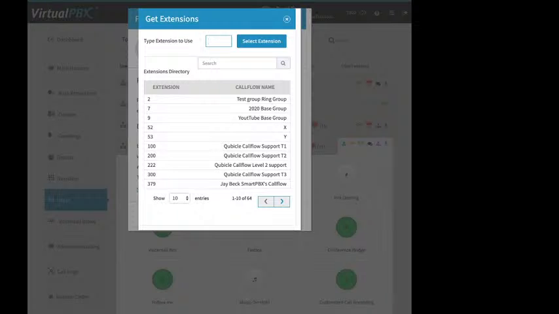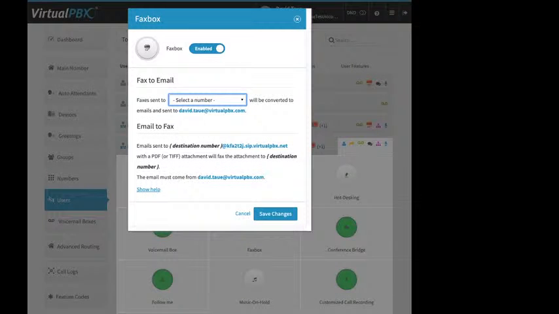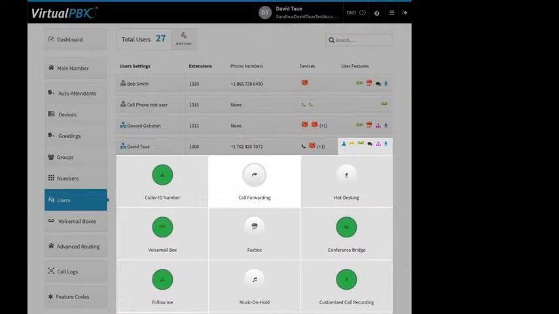I don't normally recommend this just because it relies on the person who's sending you a fax to call your main number, hear the greeting, hit the extension number that they're faxing to, then hit send fax to get it to this person. And that's going to vary from fax machine to fax machine, or if they're using an e-fax service, that also might be an issue. So I generally recommend just make use of a phone number to get a fax box to a user.